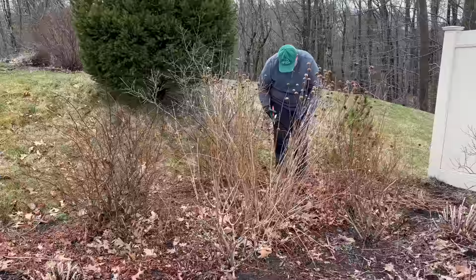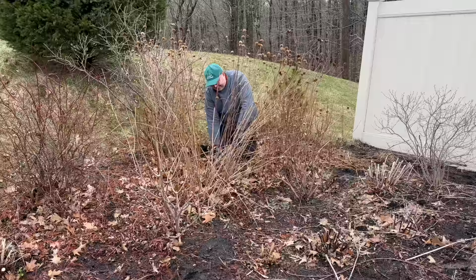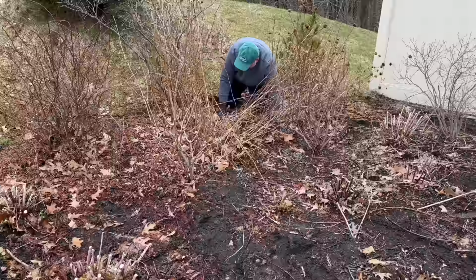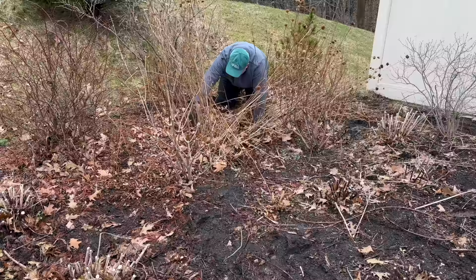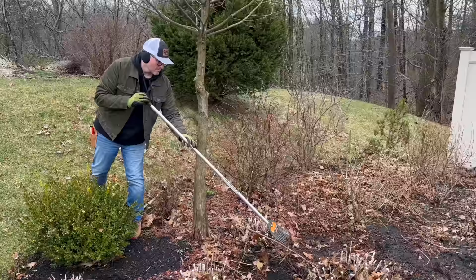Good thing these are waterproof pants. Well, the knee area is waterproof. We'll see how deep I get in here. Bee balm also smells really good. I'm glad we left these up over the winter. Yeah, I hope they reseed and spread a ton back here. There's Christopher raking away with his favorite rake. Ooh, I smell the bee balm. Right? It smells really good.